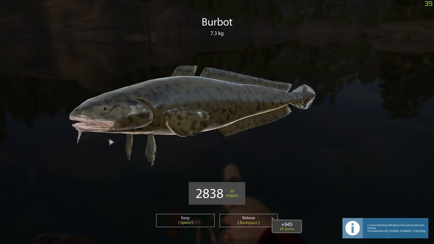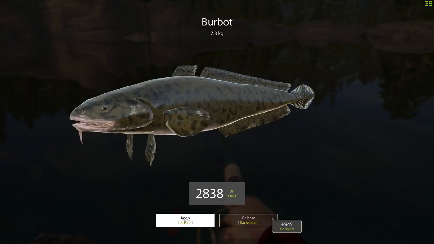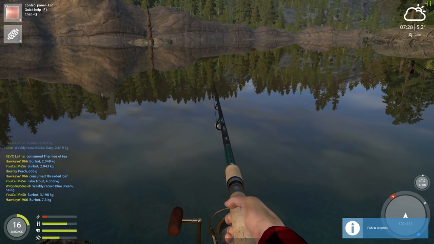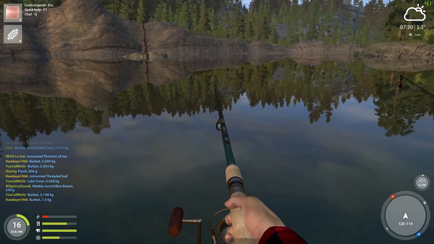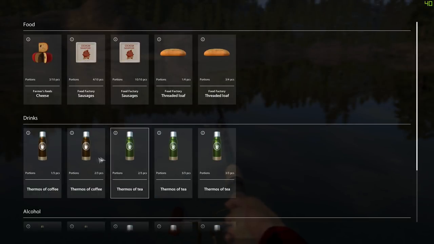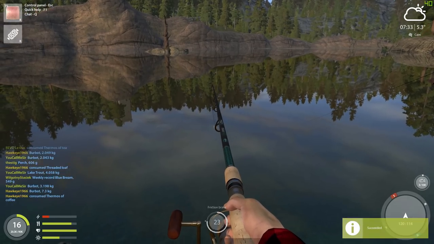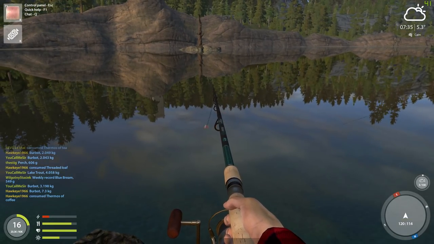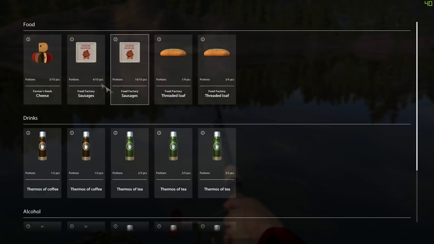Get a picture of him. Pretty little guy, isn't he? Actually, he's not little at all. All right. Now that's what I'm talking about, people. That is what I'm talking about. And I am completely worn out. Look at my energy level. Jeez. He wore my butt out.